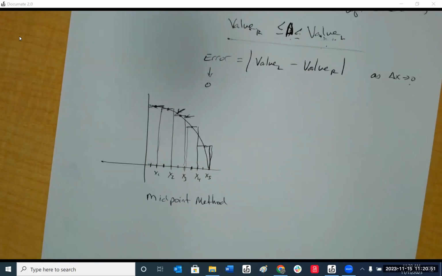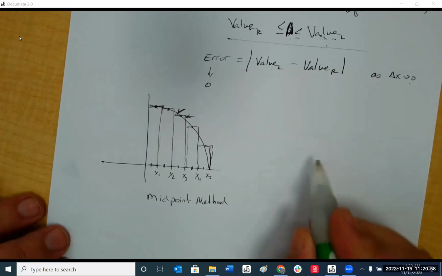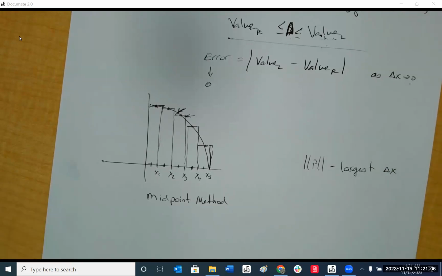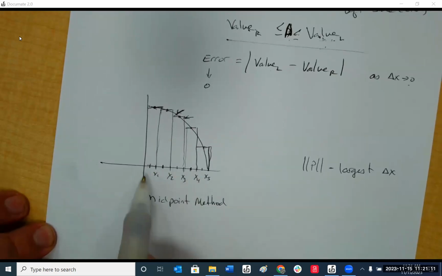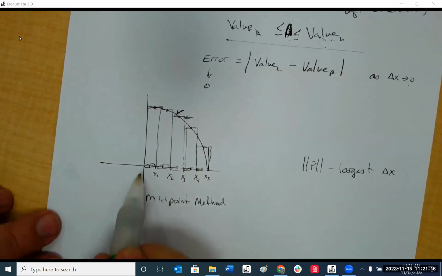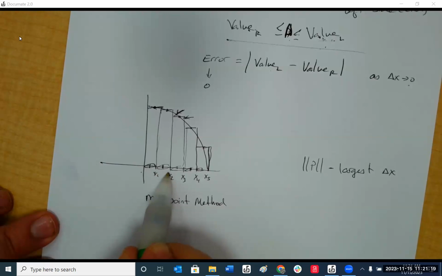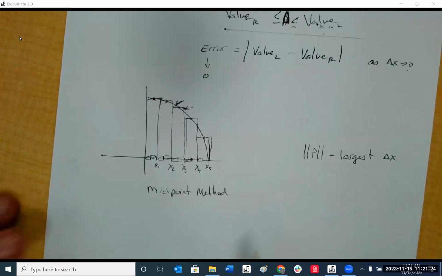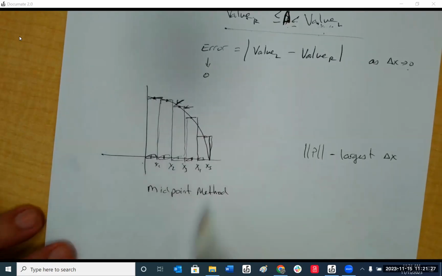The more erratic the function, we have something called the norm. The norm is, once we partition these things, the largest delta x. The partitions are these intervals, yeah. This one, this one, this one, this one. Those are all the partitions. So this is P1, P2, P3, P4, P5, and they're all part of the same partition, because the sum of all the partitions equals the whole graph.